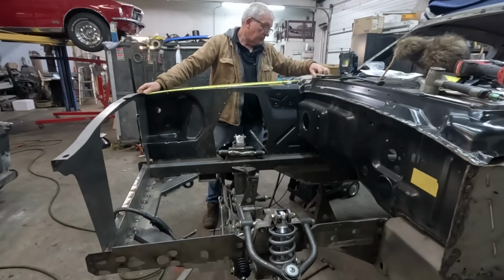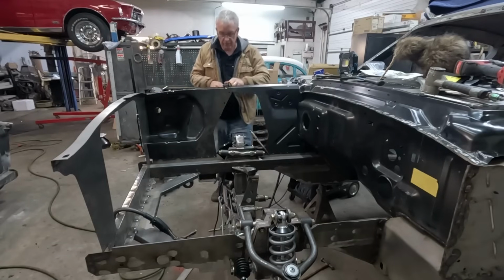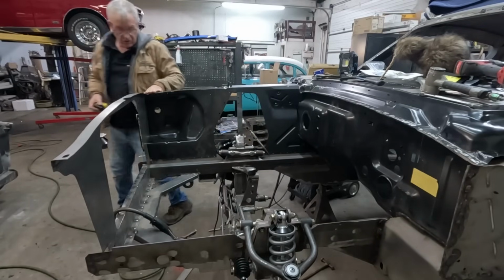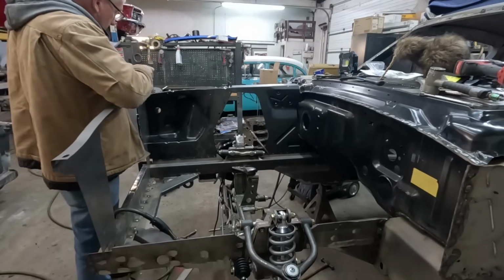There we go, 44 7/8. So that's right on the money. This height here we know is correct because there's really no messing with that, because the core support is where it is.